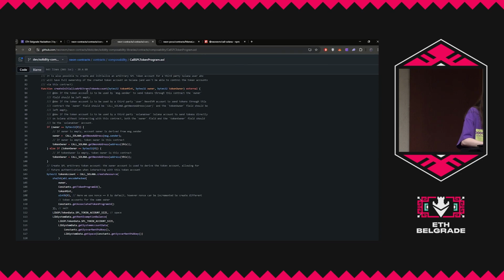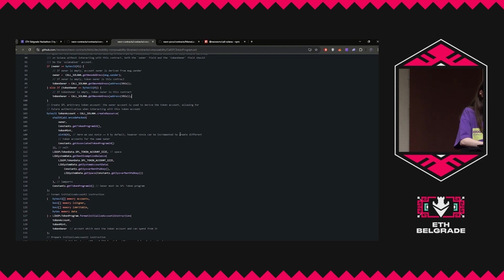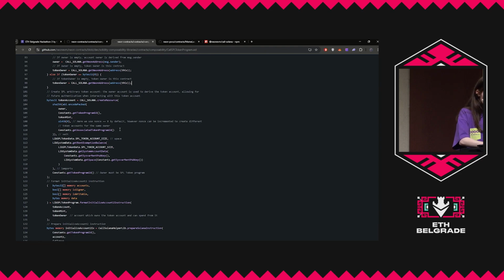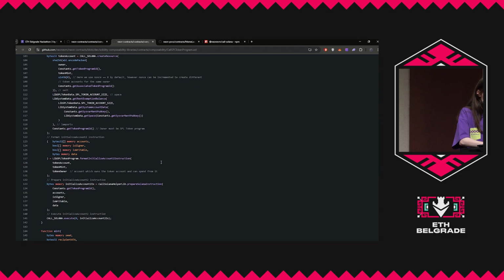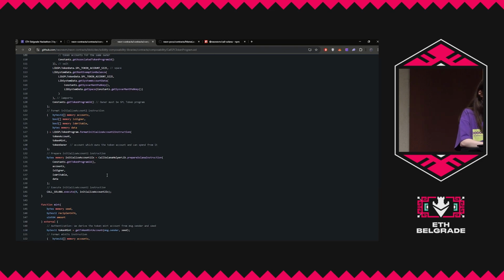So again, for initializing the arbitrary token account to which we've sent the mints, we first define the owners, we define the accounts, then we build the instruction, we format it with the help of these methods that we get from the libraries, and we send the instruction to the iCall Solana precompile.